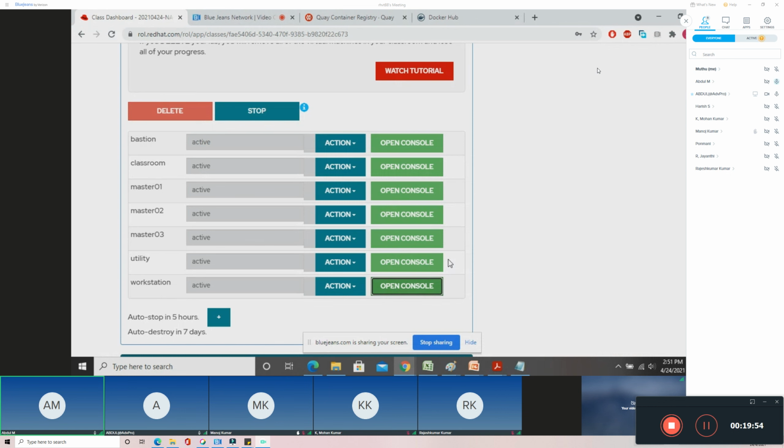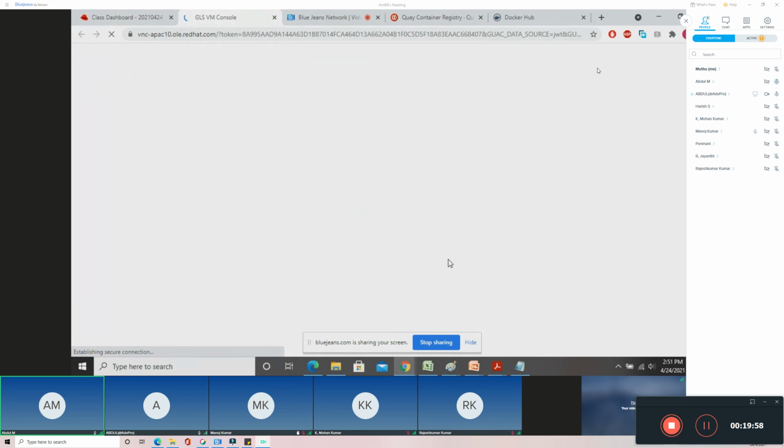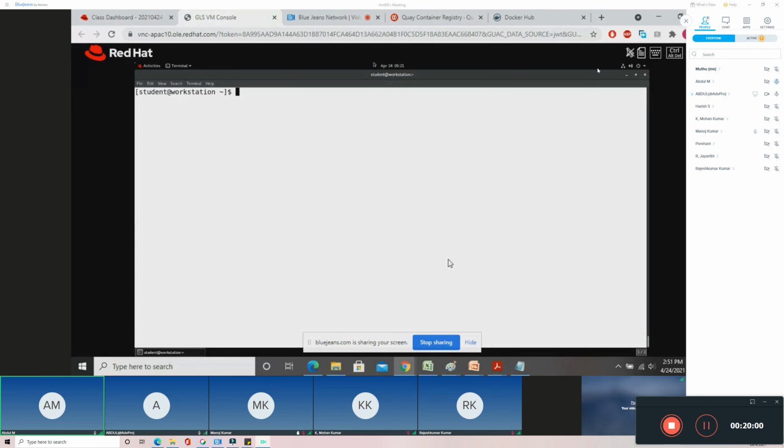Remember that not only the oc new-app command is available, there are a lot of ways to deploy the application. If you are familiar with Kubernetes, or if you have studied Kubernetes, you might know what the different methods are to create the application. This is not the only method, but this is the easy way to deploy the application. Since we are beginners, we'll start learning through the oc new-app command.